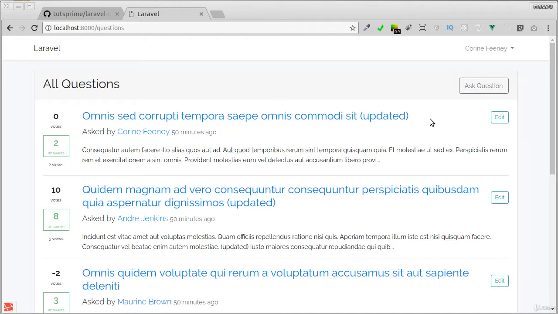Now that we have the ability to create a question and edit the question, another thing that we should have is the ability to delete the question. I think implementing this feature is easier than adding or updating the question. All we need to do is provide a button, and we'll place it after the edit button here, and then handle the logic in the questions controller.